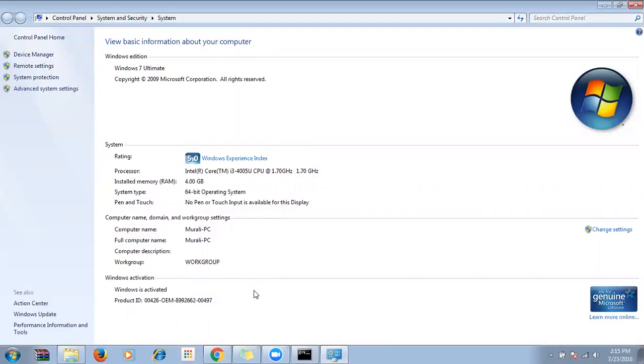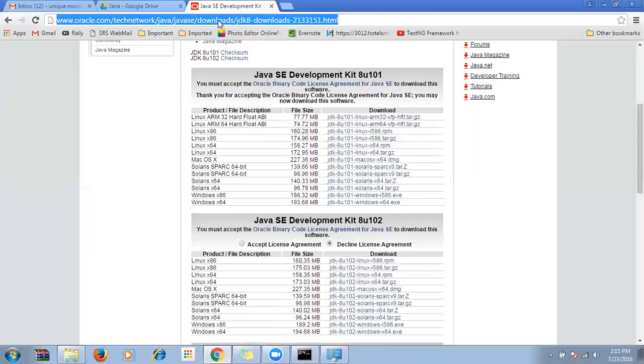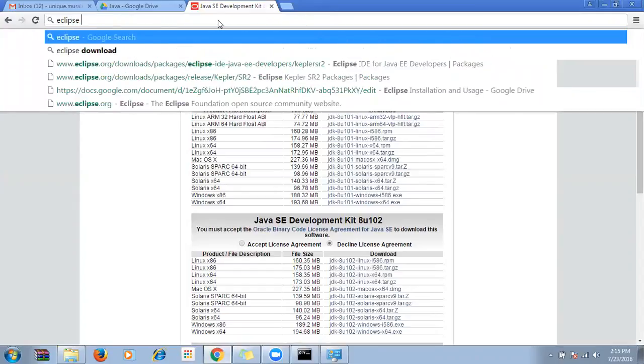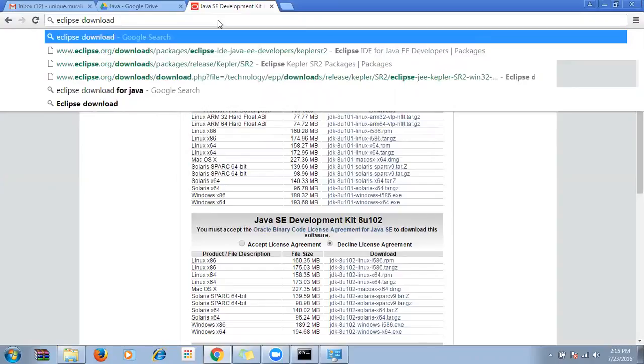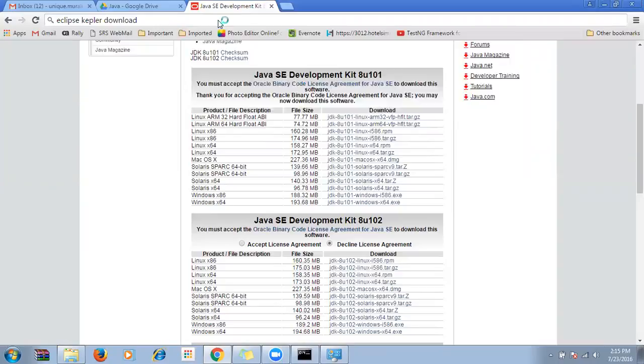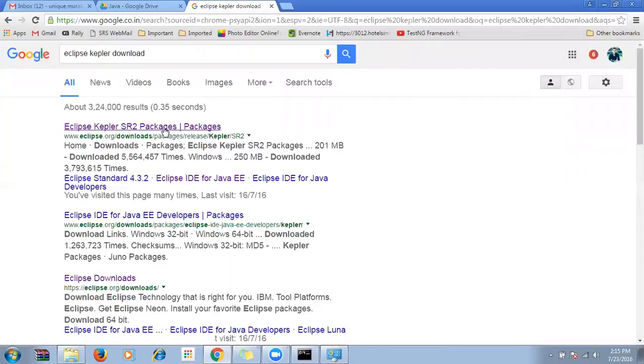Now, to download Eclipse, go to the Java Eclipse download. If I want a specific version, I can give the version name. If it's Kepler, I'll just type Kepler and click on the first one.